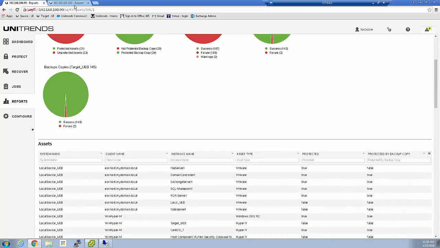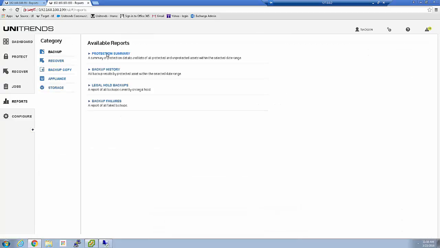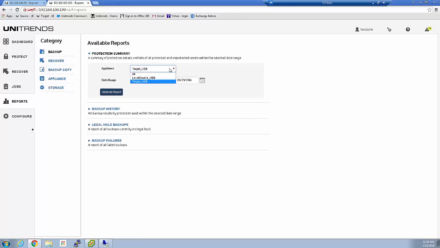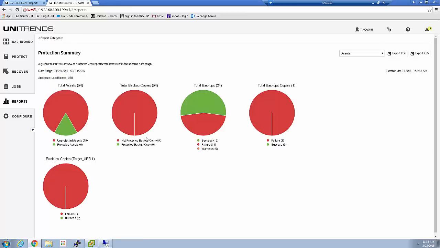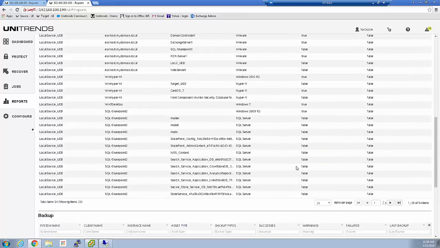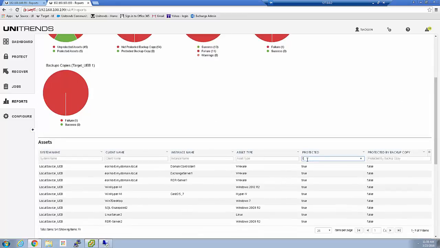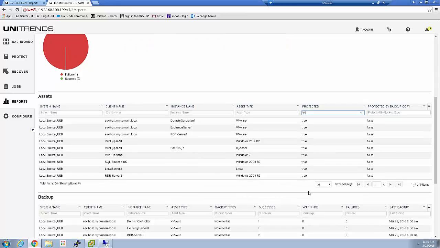If I go back to my target and I run the protection report manually from my target, you'll notice here that you can actually choose the appliance you want to run the report for, so you can run it from your target if you choose the correct appliance. As we've shown you in the earlier modules, these reports can be sorted and isolated out. If you want to look at all the servers you have backups for in the last 7 days, you can start to funnel and sort those types of assets out.